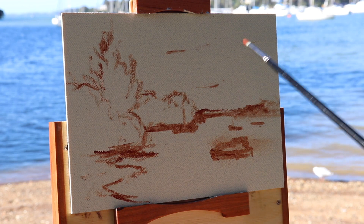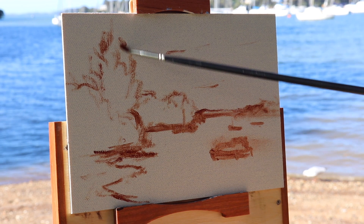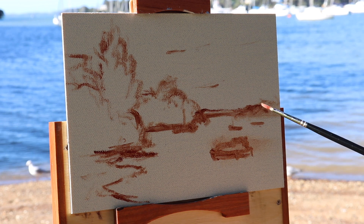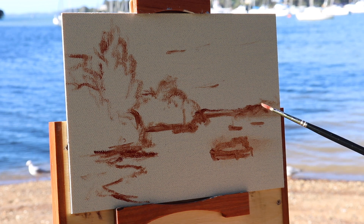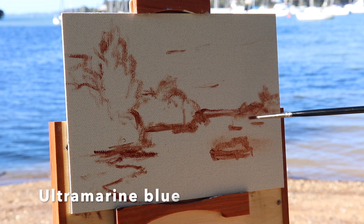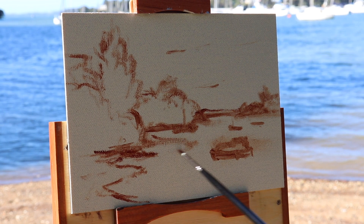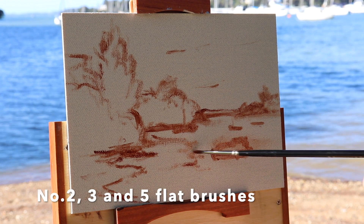Liquid original is especially advantageous because it not only thins the paint but it also speeds up the drying time. I mainly use oil paint, but you could just as easily paint this type of scene in acrylics if you wanted to. The colors I'm using include titanium white, burnt sienna, yellow oxide, cadmium yellow, cadmium orange, quinacridone crimson, ultramarine blue, and phthalo green — a pretty simple palette that I use for pretty much everything, both plein air and studio paintings. For brushes I'm mainly using a range of number two, three, and five flat brushes, number three filbert brushes, and number zero round brushes, including a number zero synthetic round for finer details.